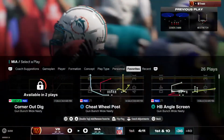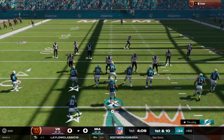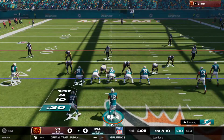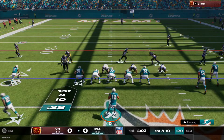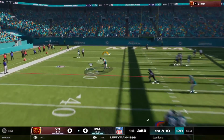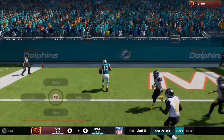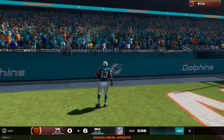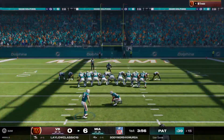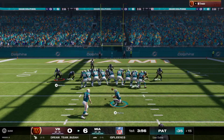First down, Miami. Each week coming into the game, every team in the league, Mike, places a huge emphasis on success on their opening drive. But the key to that is sustaining possession, converting on 3rd down. It's exactly what they were able to do here, keeping the ball on the ground. Down inside the 10. And he's into the end zone. Touchdown, Dolphins. That's the 5th touchdown for him on the year.